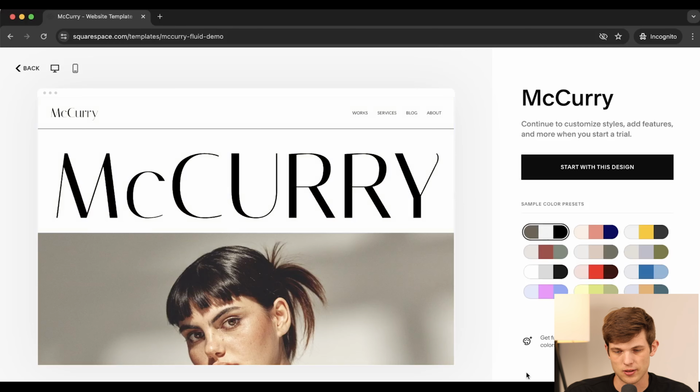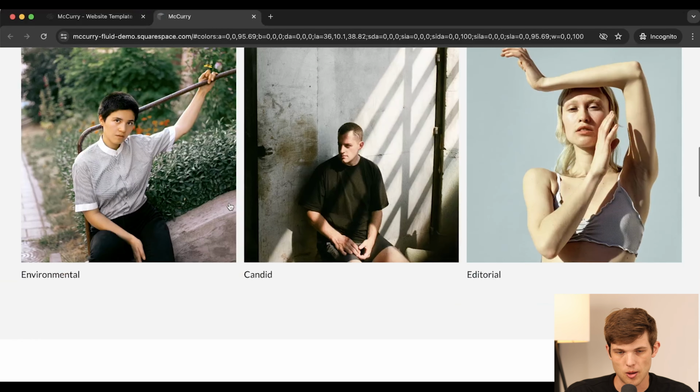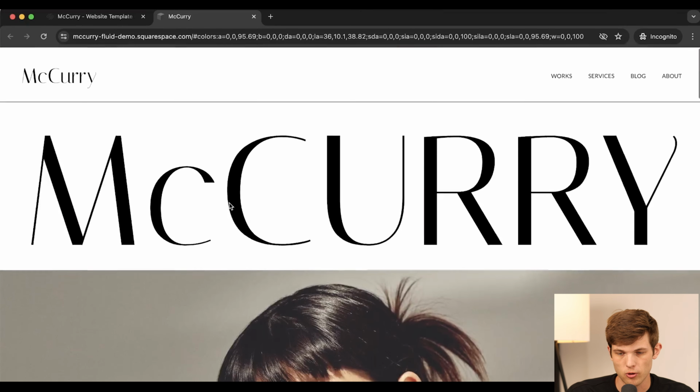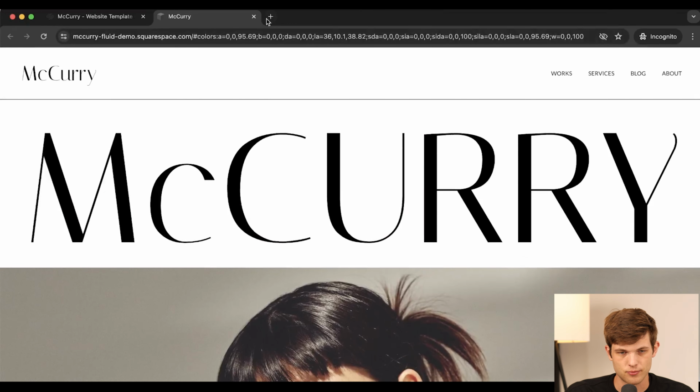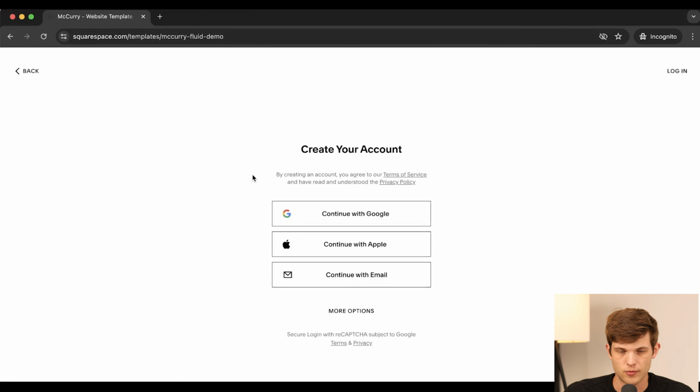But let's say that I really like this one, and we can even look at the demo site here if we view the demo site. And you know what? I think I can work with this for my personal portfolio site. So let's say I want to make this. Let's X out of this, and let's start with this design. Okay, so once we've chosen the template that we would like, and also don't worry, if you choose a template and you build it out and then you're like, I don't like this, I want to do a different one, you can go back and just start over and create a different one with a different template. Okay, so it's not high pressure there.